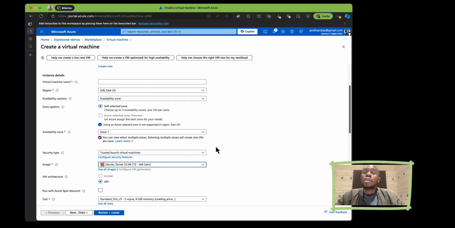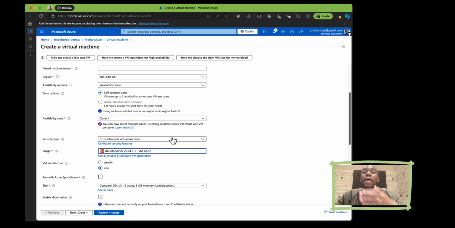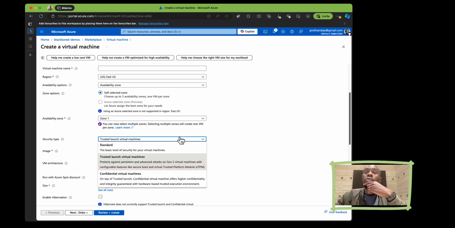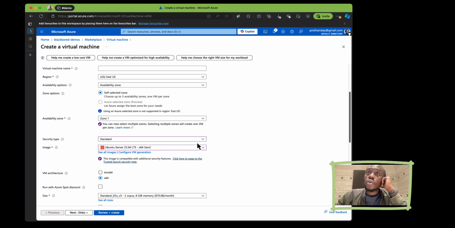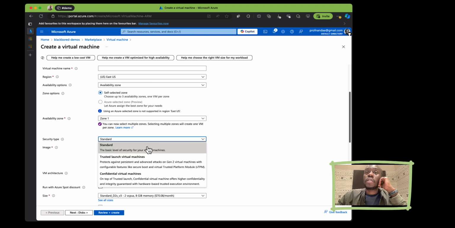so we can upgrade it with the latest patch and see how that works. Then security: because we're going to patch this, you want to go with the standard level security, not confidential or an advanced sort of security like TPM, trusted platform modules, or confidential machines.